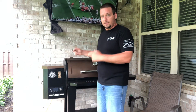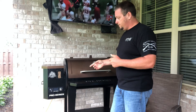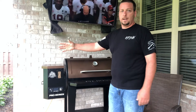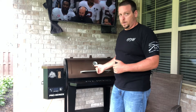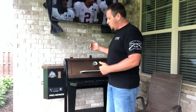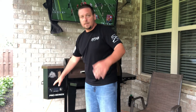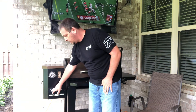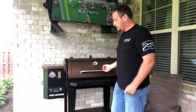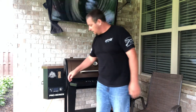This is a plug-in grill so it has to plug into an outlet - preferably a GFI outlet. I need to buy a thicker gauge extension cord because the plug that comes with it is pretty short. Get a good thick gauge wire to go with this grill. To turn it on, just turn the dial to smoke and hit the power button. If you haven't used it yet or you've refilled the hopper, hold down the prime button until it starts putting pellets into the fire bowl, then once it ignites you can let it go.